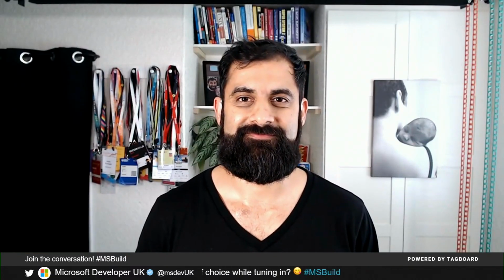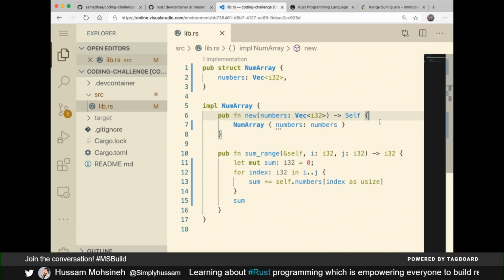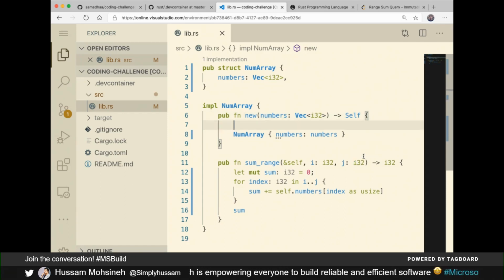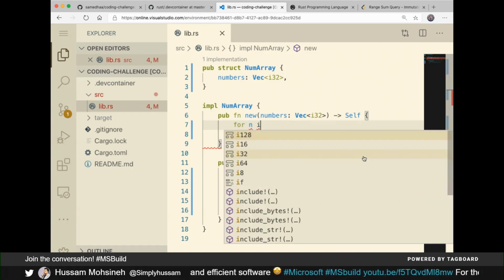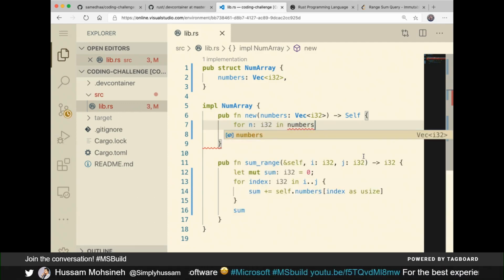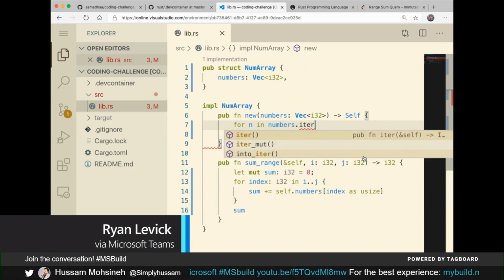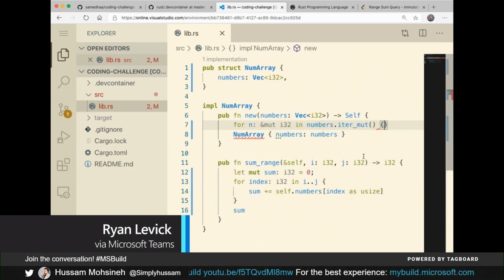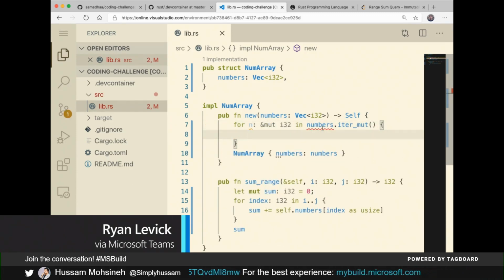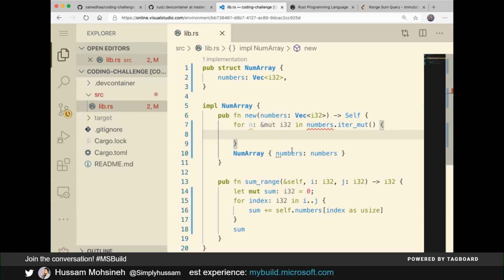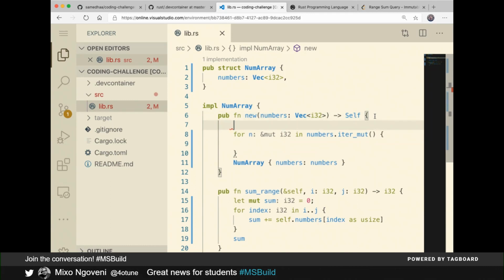Yeah, I think so. The first thing Samet mentioned was going through and calculating the cumulative sums at each position. So I'm going to write another for loop, and we'll say for n in numbers, and we're going to get a mutable iterator into our numbers vector, which will allow us to mutate the numbers as we go along.